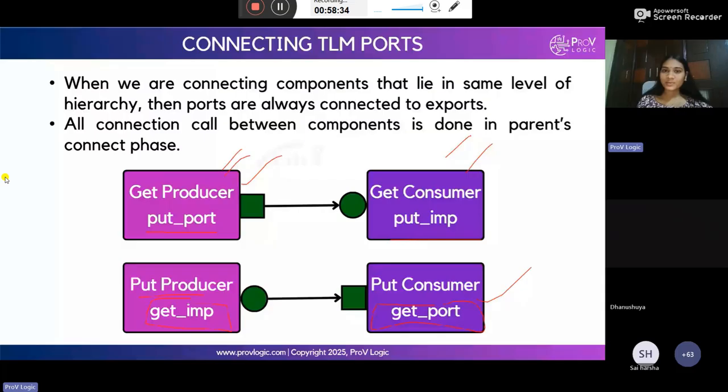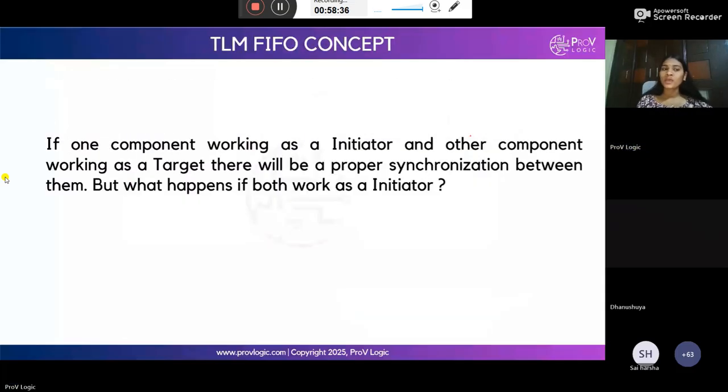Suppose my question is, if one component is working as an initiator and another component is working as a target, there will be proper synchronization.